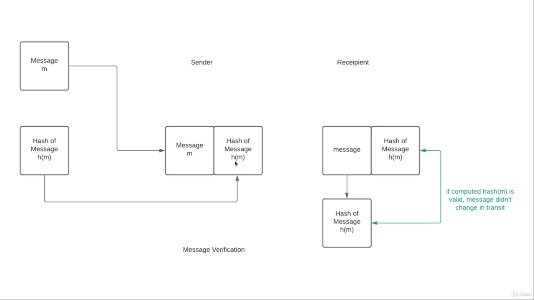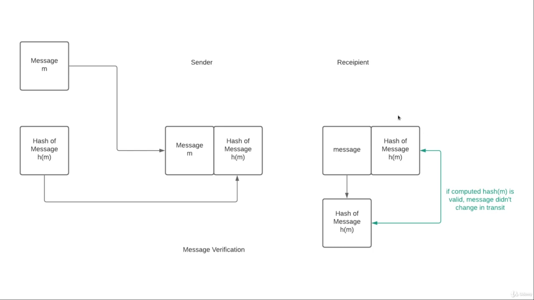So, we will start by talking about the purpose of hashing the message. If you are sending a message to a party, and you want to make sure the message arrives without modifications, you basically would use a hash. So, you will create your message, and then hash it. A hash produces a unique series of fixed-length bits. You would send your message and at the end of it, add the hash.